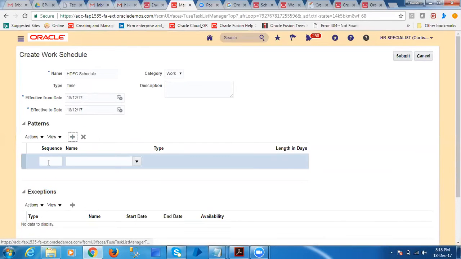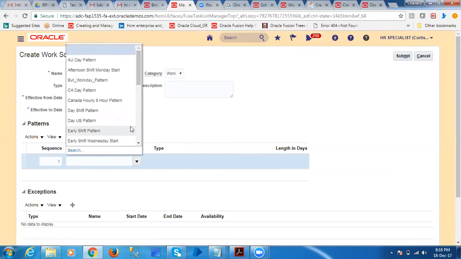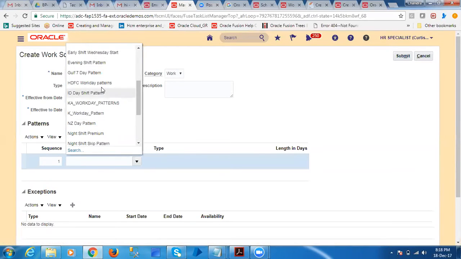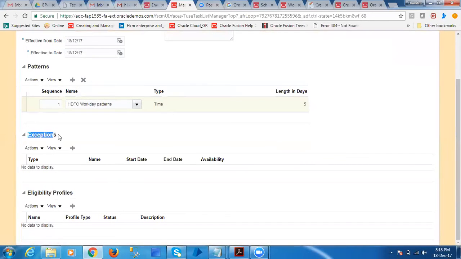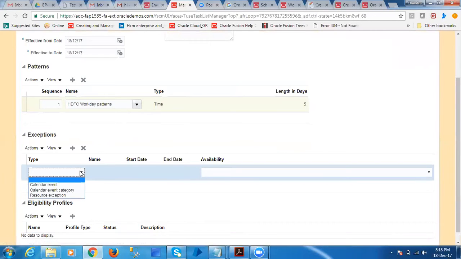That is related to the time, whatever we have defined. Let me search, because we defined it based on the time, right? Last time we selected year based on the duration, but actually our pattern is based on the time, right? And exception we have not created. I could not find what the name is.